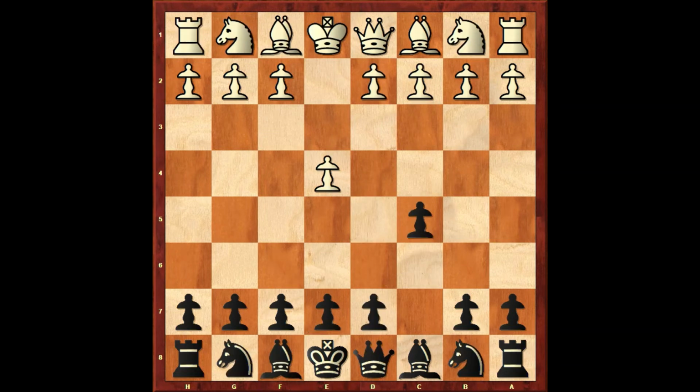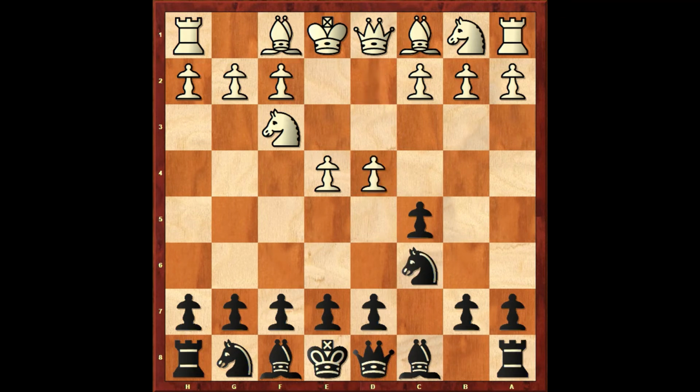But the most common reply that you'll probably see against most of your opponents, they'll play the knight out to f3. So now I'll play knight to c6. The most popular move is pawn to d4, but some people play bishop b5. This is actually very fashionable at the top levels these days. So what I recommend here is playing the pawn to g6. So you're preparing to bring your bishop out and control these squares over here.